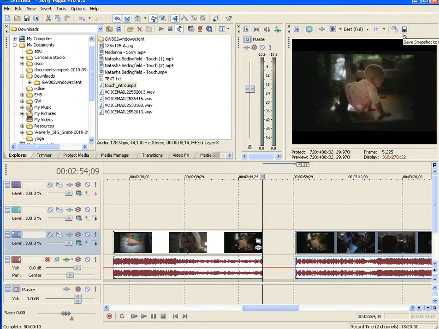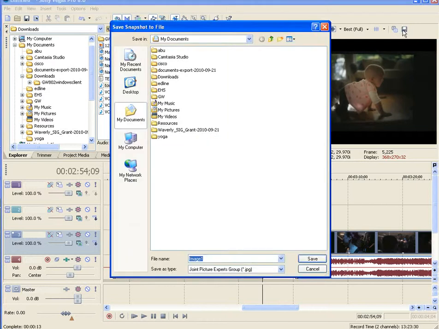And now I hit that little disk icon. You guys probably don't even know what that is. You've never seen one of those before. That's a floppy disk, old school. When you hit that, it brings up a dialogue. I'm going to save it inside my docs as image one. Just keep track of where you put your stuff.